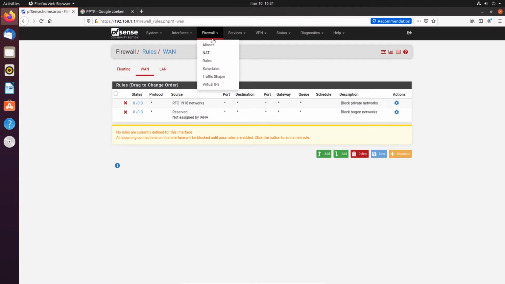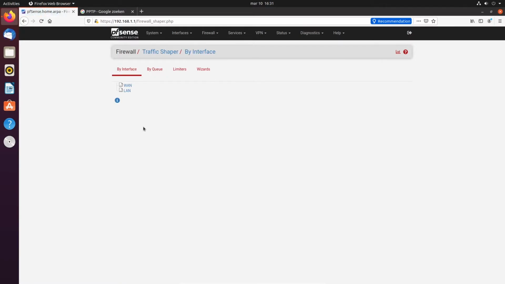What more we got? Schedules, traffic shapers, limiters, basically saying, let's say for instance that you have a VoIP server or you have a game server, and you know the bandwidth of your ISP, and you're saying the maximum amount of bandwidth that machine can use is 50% of the overall bandwidth.